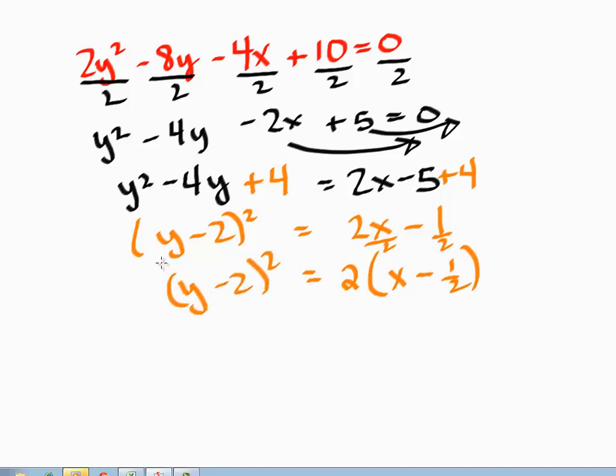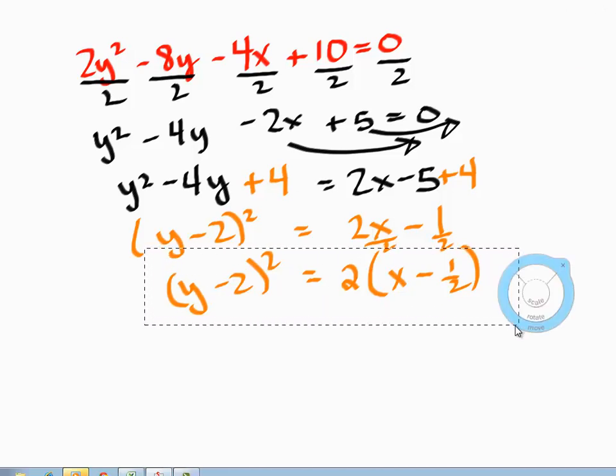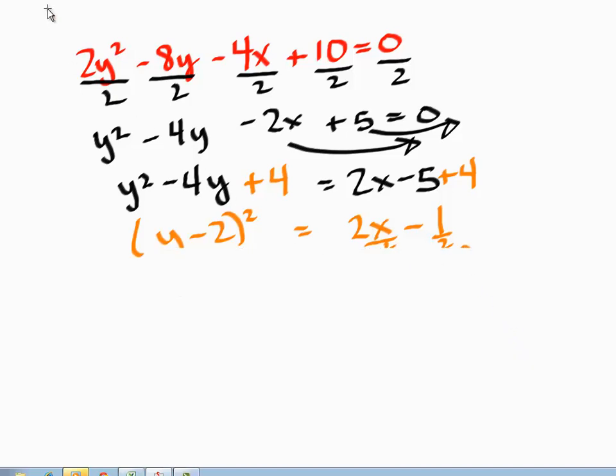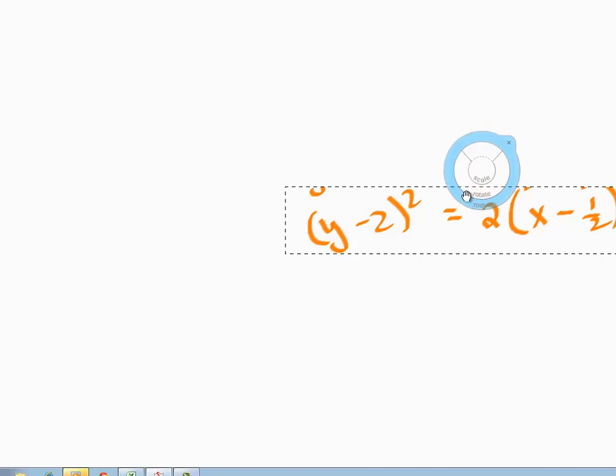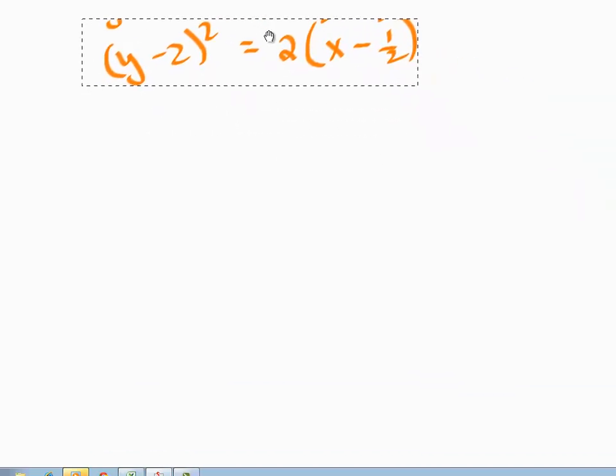Okay, so let me see if I can copy this, at least this part. So cut. Let's delete all this, and then hit paste and move this up to the top. Okay, so now I have this part. Let me make it a little bit bigger. There we go. I'll just leave it like that. We can deal with it. So let's go ahead and graph this.